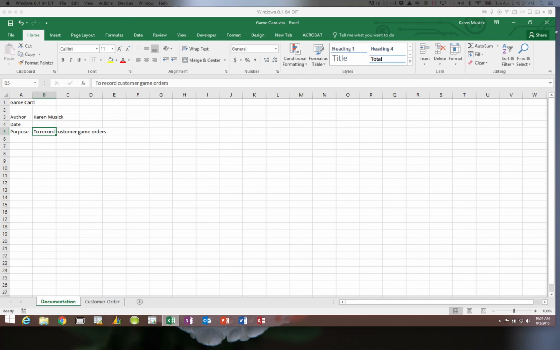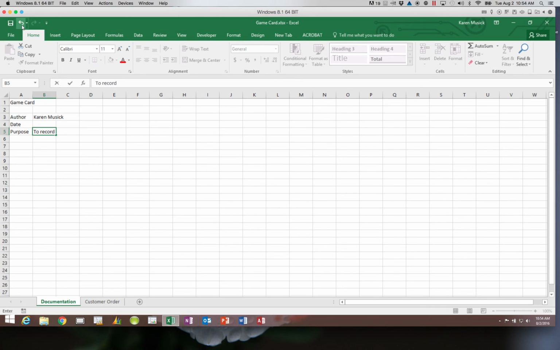All right, now let's say we wanted to change this information. Okay, so I'm going to hit undo, and I'm going to change that purpose. I want it to read to record purchases of board games from Game Card, and hit the enter key.